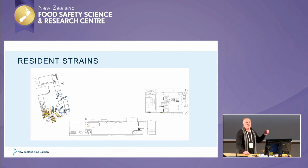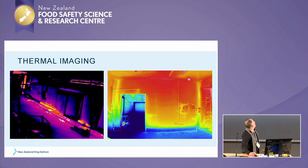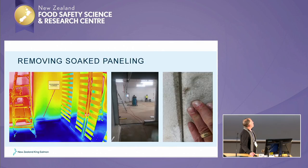They were in our plant, in our operation — we should be able to remove them. This led us to doing a bit of thermal imaging. We'd done that of all our plants. As I mentioned, we had a fairly old plant, 25 to 30 years old, so we started using that to help us. This is an example inside a chiller. You can see the blue where the moisture is on the left-hand side, and on the right there's a bit of sandwich panelling that's been cut out where that water was — that's a hand pressing against the sandwich panelling and moisture coming out of it.